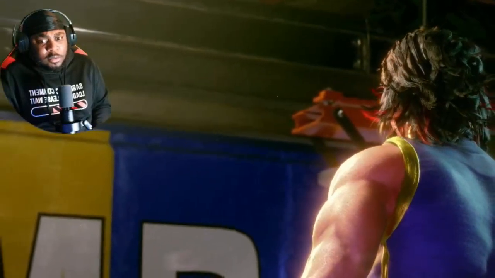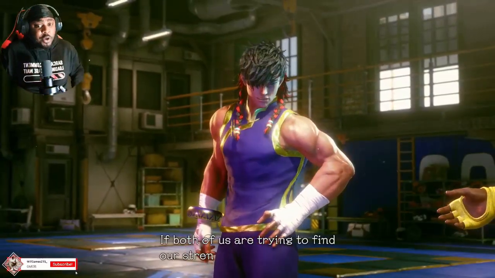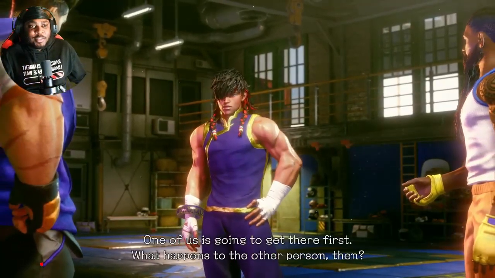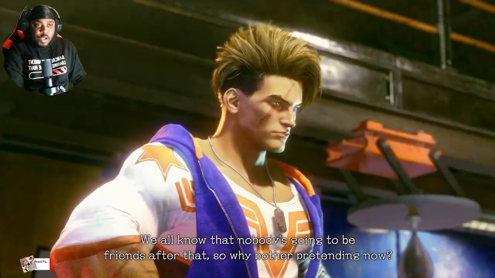Oh! Coach, we both came here looking for strength. You could shake my hand, though. Both of us are trying to find strength. My hand's still out. Later, one of us is going to get there first. What happens to the other person then? We all know that nobody's going to be friends after that, so why bother pretending now?